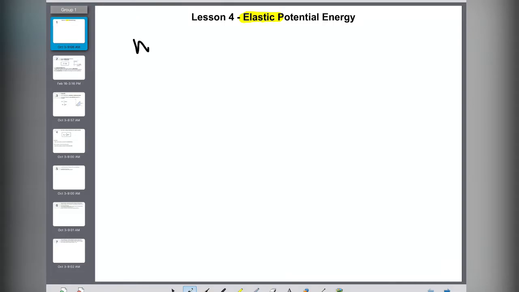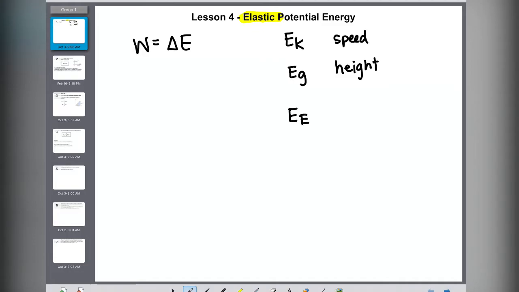Okay, we know that all work done is based on the change in energy. In terms of mechanical energy, we have talked about two kinds. We have talked about kinetic energy, which is when an object has a speed, it has some energy in there. And then we've also talked about gravitational potential energy. If we ever lift anything high up, if it has some sort of height, it stores some sort of energy. Okay? And today we're going to talk about elastic potential energy.